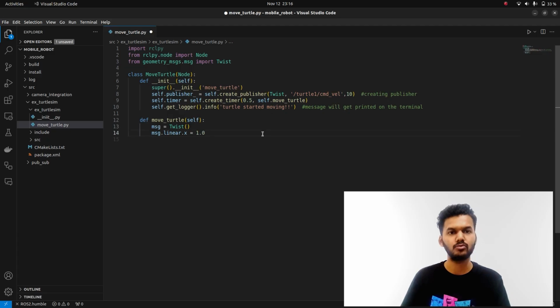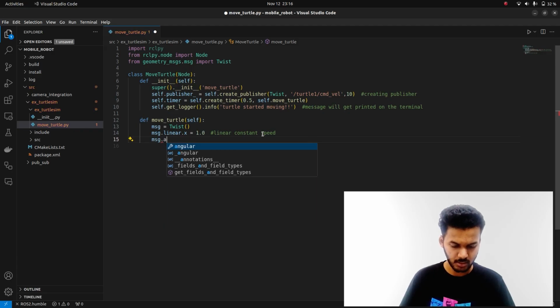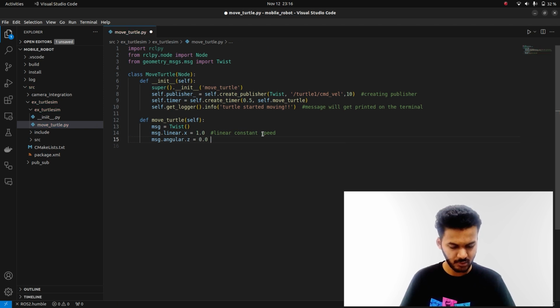It will move with a constant speed by writing linear constant speed, and then we will write the angular speed, which will be z, and for now we will keep it 0 to avoid the rotation. So no rotation.